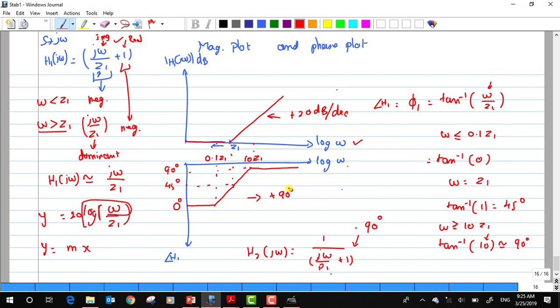Okay. Is that clear? And again the magnitude would get degraded something like this. Okay. So you would get something like this in the place of p1. Yeah. So these were some of the things which I really wanted to talk about, and today I just want to talk about certain things. What did I say when I began this particular class? I said this frequency response is a study of the steady state response. But which poles and zeros am I talking about here, at which the slopes are getting changed?